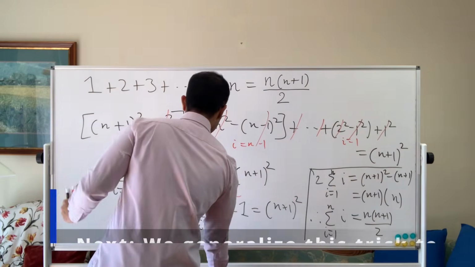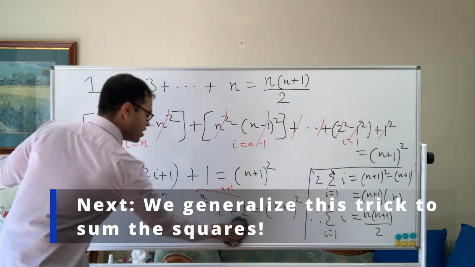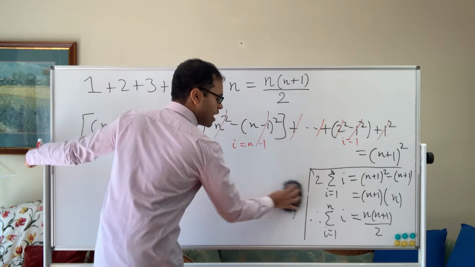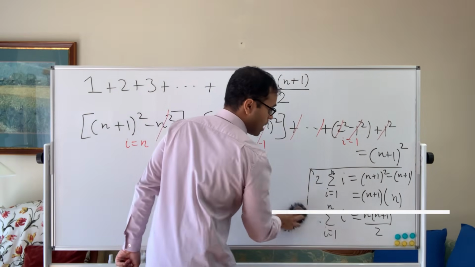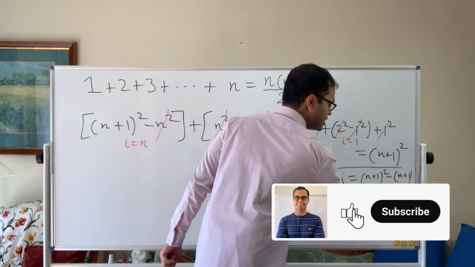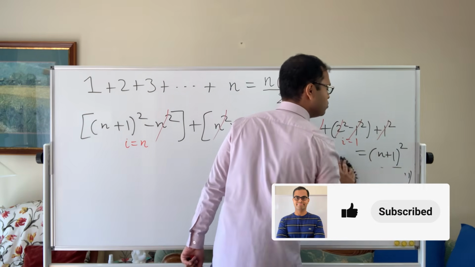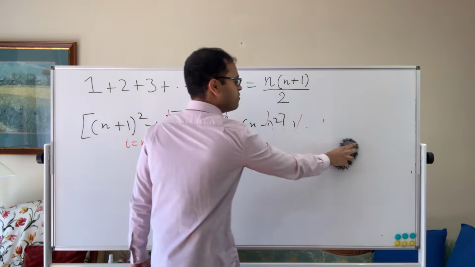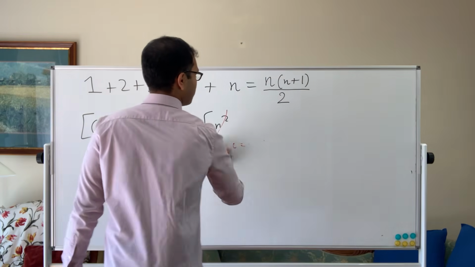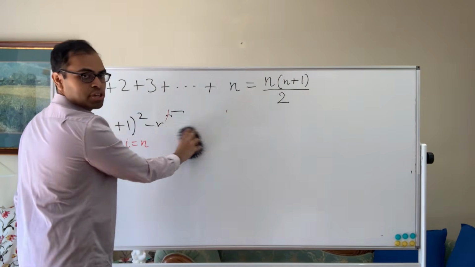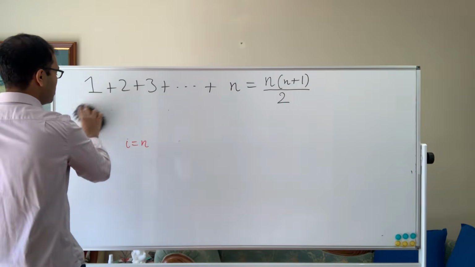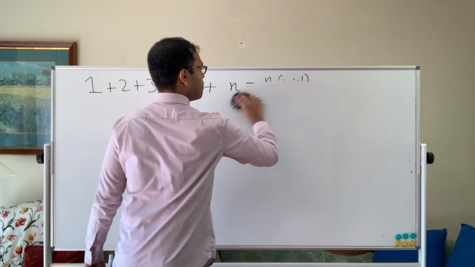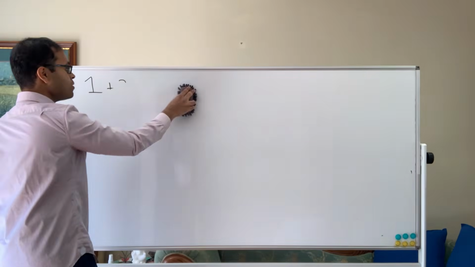So let's do that. This is kind of the motivation, and now we're going to find the sum of 1 squared plus 2 squared all the way up to n squared. This video is self-contained because I actually gave you a way of finding the sum 1, 2 up to n, but of course it's a trick. In the video on my channel I've explained another, more famous way of finding that sum, which is also a trick, but a little more intuitive than this one. Now that we've done that, we're going to get to the next sum, which is summing up 1 squared plus 2 squared all the way up to n squared.